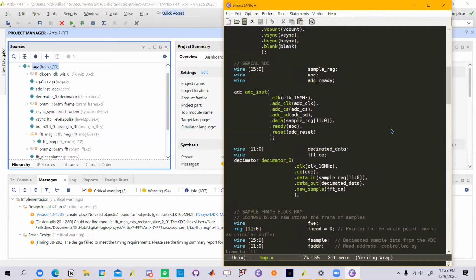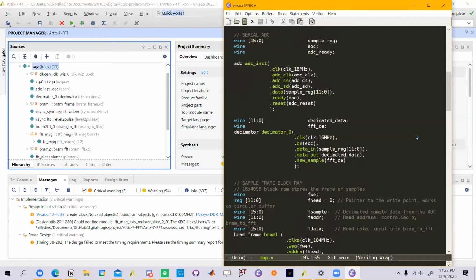Yeah, and I just want to point out that's what's helping us display a continuous spectrum on the VGA output. With the decimator, we can display the range of frequencies from all the way from the left of the screen to the right of the screen. And we also have the VGA controller, which generates timings for the horizontal and vertical position of the currently displayed pixel, as well as a blanking indication when it's not displaying, and a horizontal and vertical sync that are passed on to the actual VGA monitor.